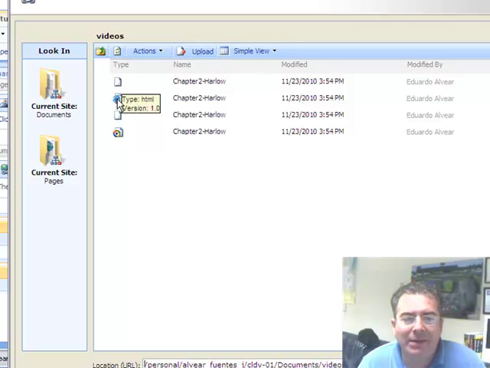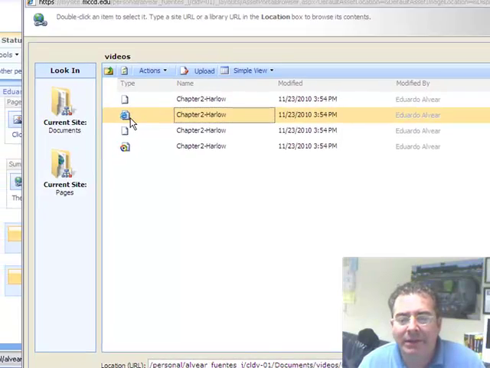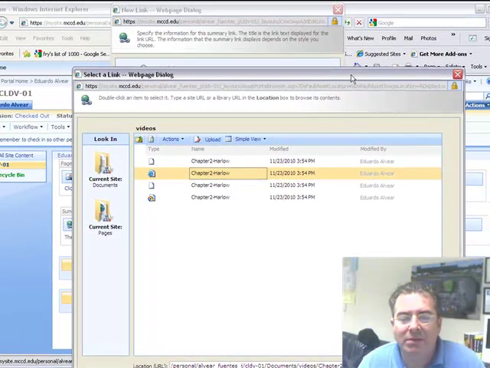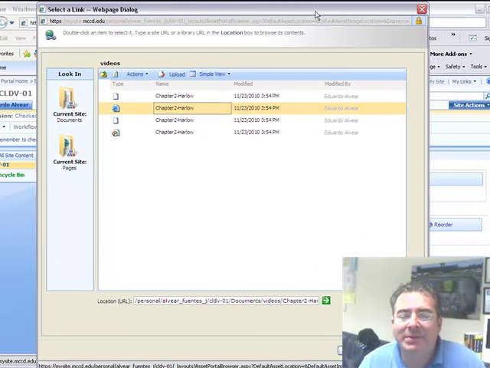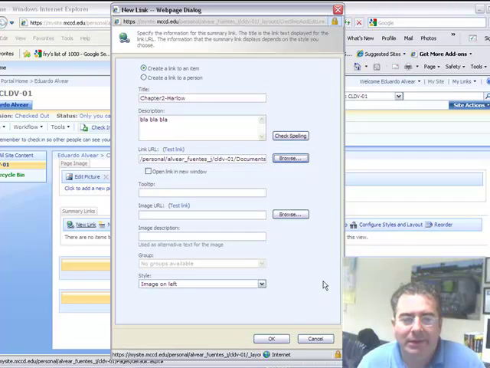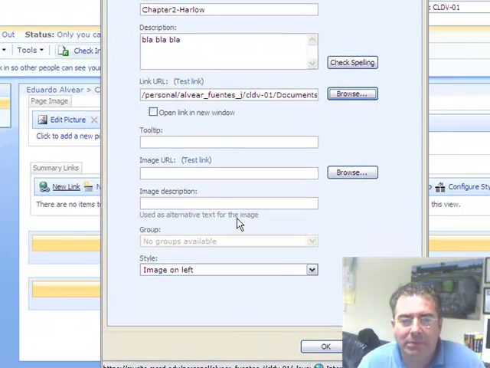And I'm going to choose the one with the lowercase blue E letter. That means that that's an HTML document, a website document, and I'm going to click OK. Well, there's more information if you want.